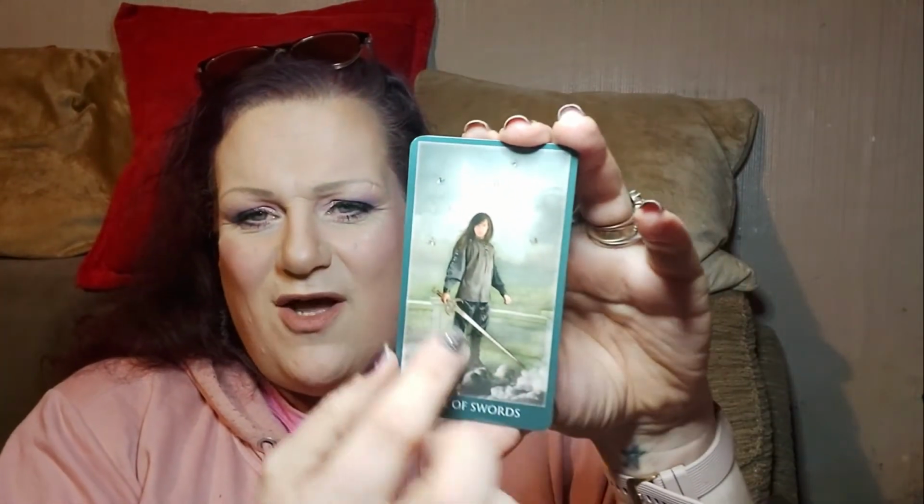Let's have a look. So we've got the Page. Wow. No armor on the Page, but carrying the sword. It's almost like, you know how in times of war, the innocent, and this is really pertinent with what's happening in the world right now, people who aren't trained take up arms, whether that's to defend or to attack for a righteous cause, or a cause they believe is righteous. This person isn't a soldier. This person looks like a farmer, or a student. They look like an innocent one that has been handed a sword and told, when the bad guys come, defend this place.